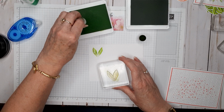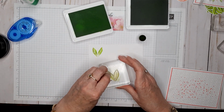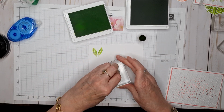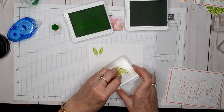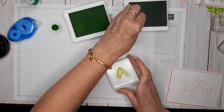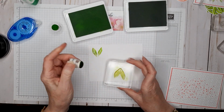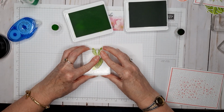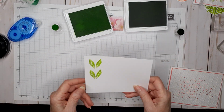Okay, and I'll do one more. Parakeet Party on the left. You can use whatever colors you want, of course. And then Granny Apple Green on the right. My Granny Apple Green needs to be re-inked. Huff on the ink. Give it a good press. Okay.